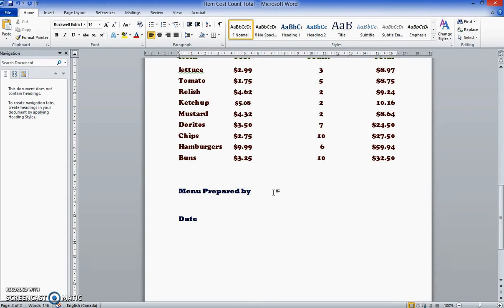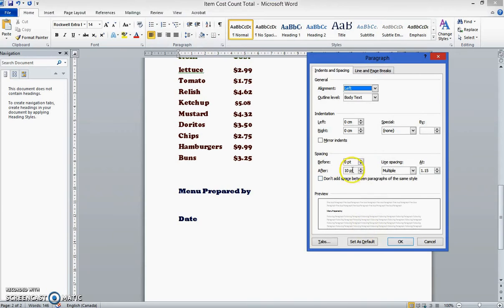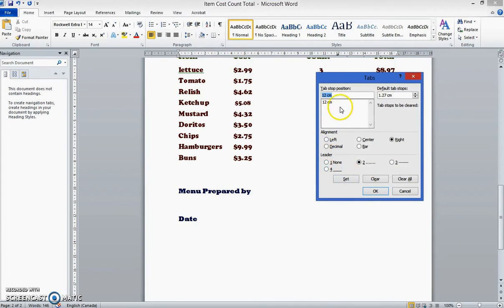Now I'll show you something else that's kind of nifty, which are dot leaders and underlines. Let's say you want a menu prepared by John Doe, and you want it to be underlined, or dotted line, let's say. So you're going to go to Paragraph, and you're going to go to Tabs, and you're going to put, okay, 12 is a good spot. That was already preset, so let's stick with 12. You're going to want it to go to the right of menu prepared by your dots, and dot leader. See, it's usually on none, but then you move it over to dot leader. Don't forget you have to press set and OK.